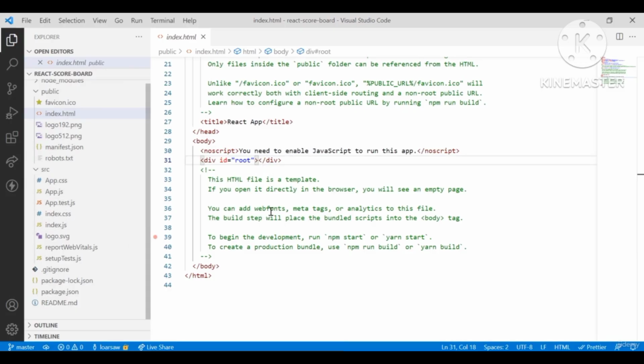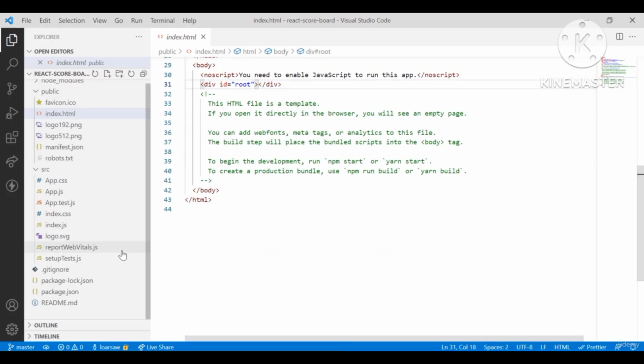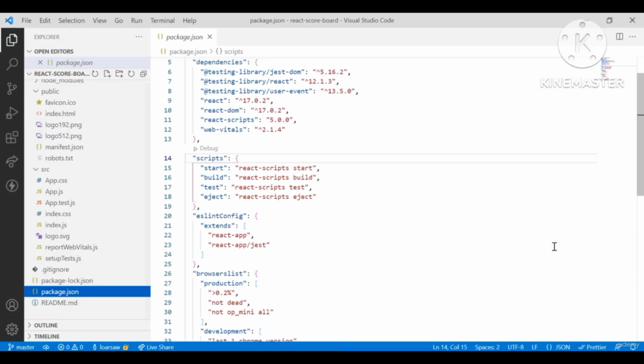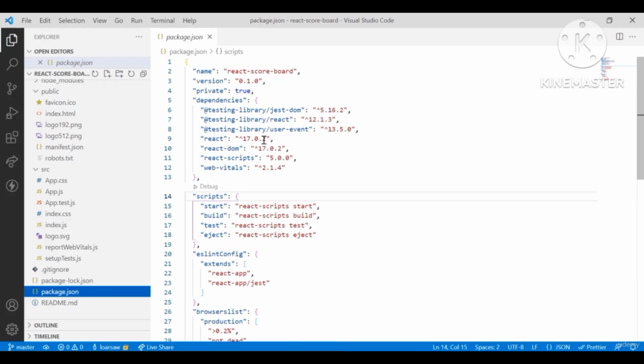All right, now after this, let's give this a first run. But before we do that, let's take a look into the package.json. Inside this package.json file, you might be able to see certain script commands and the dependencies that we have, namely React, React DOM, and React scripts. This is only because we have used the CRA that we are getting this pre-installed for us. Otherwise, when creating a React application from scratch, you might have to manually install all of this.